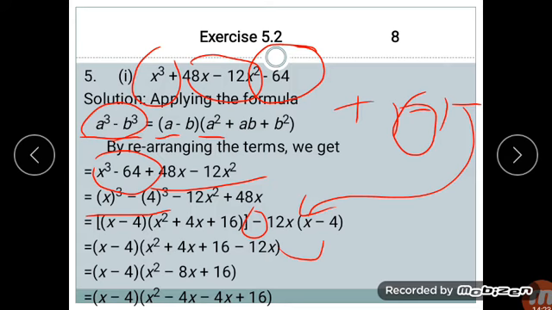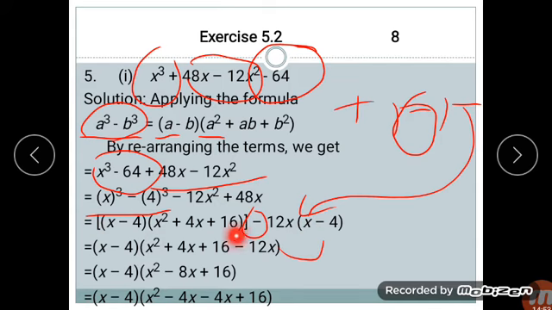Okay, here we are done. Now you can see, dear students, that we have factorized this pair by applying the formula, and we have factorized this pair by taking common. Now we see that up to here we have one term, then after this minus sign we have another term, because the plus and minus signs separate the terms. Otherwise, when it is in product form, it is considered to be one term.